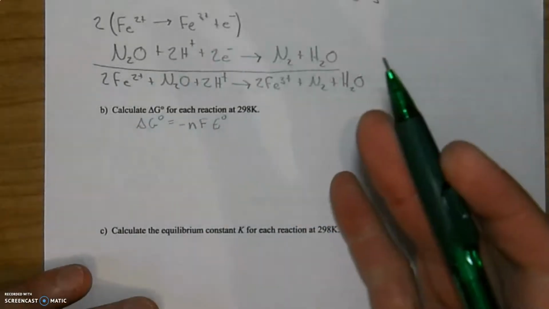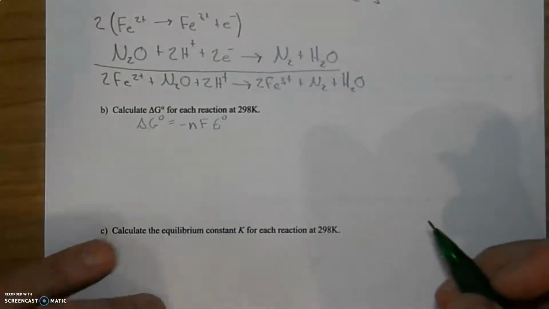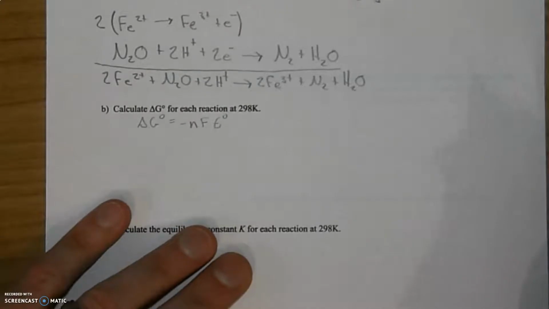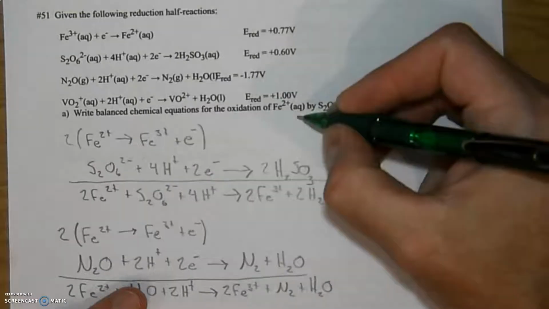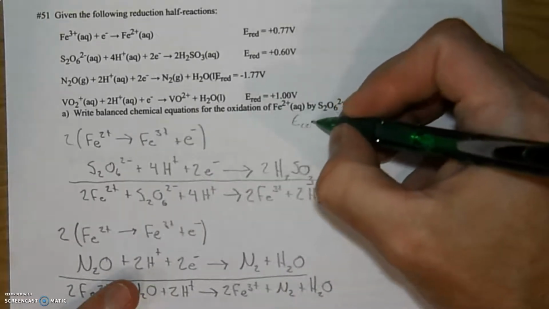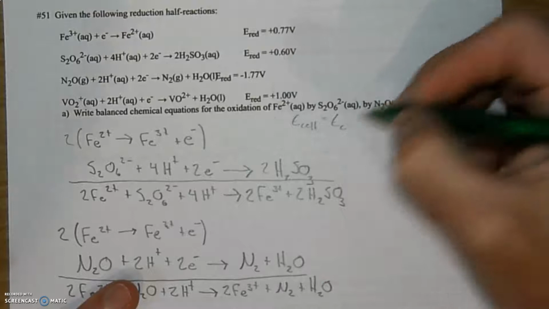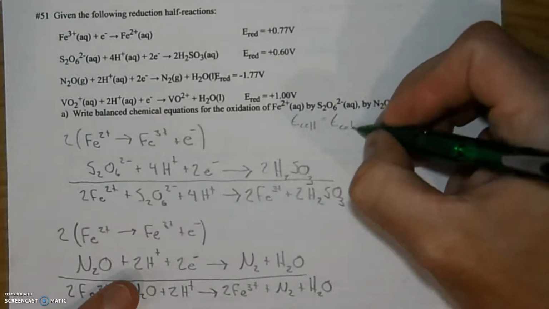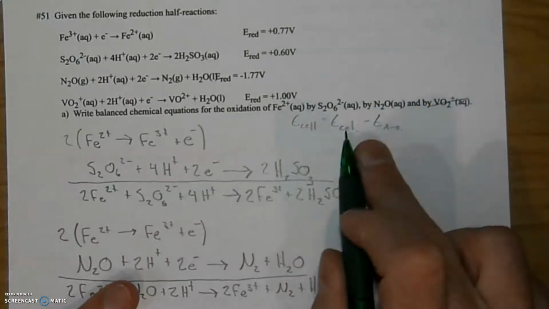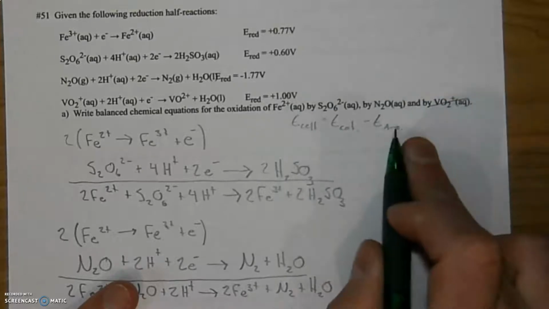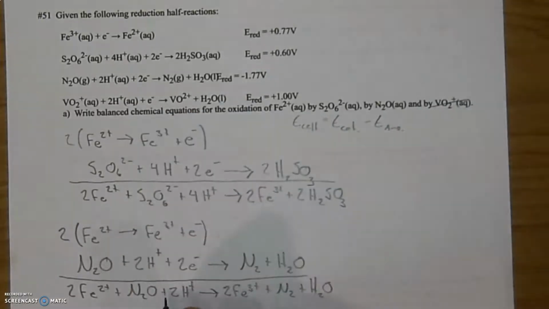All right, we have to backtrack a little bit here because in these two problems, we didn't establish what the cell potential was. So we have to go back and do that. There's a couple ways we could think about doing this, but I think the easiest way is just remember, put it up here, that E of the cell is equal to the E, I'll call it, at the cathode minus the anode. And remember that cathode is where reduction takes place, gaining electrons, and the anode is oxidation, where electrons are being removed. So we have to take a look at these equations and say, okay, which is which?